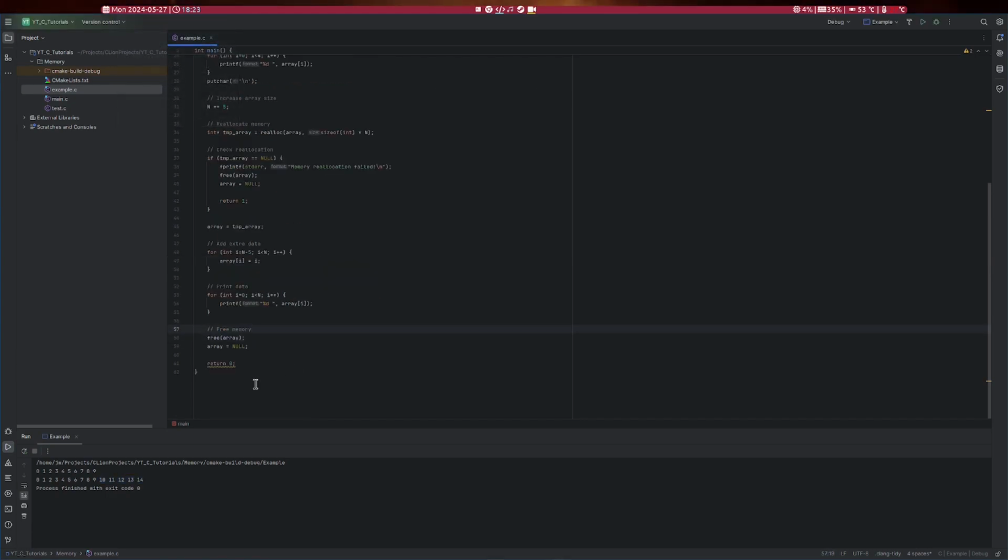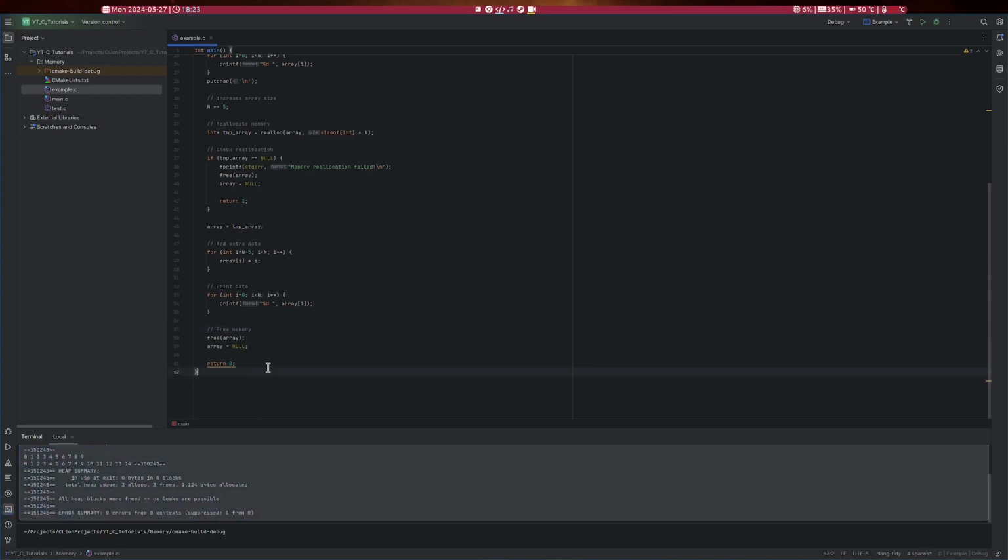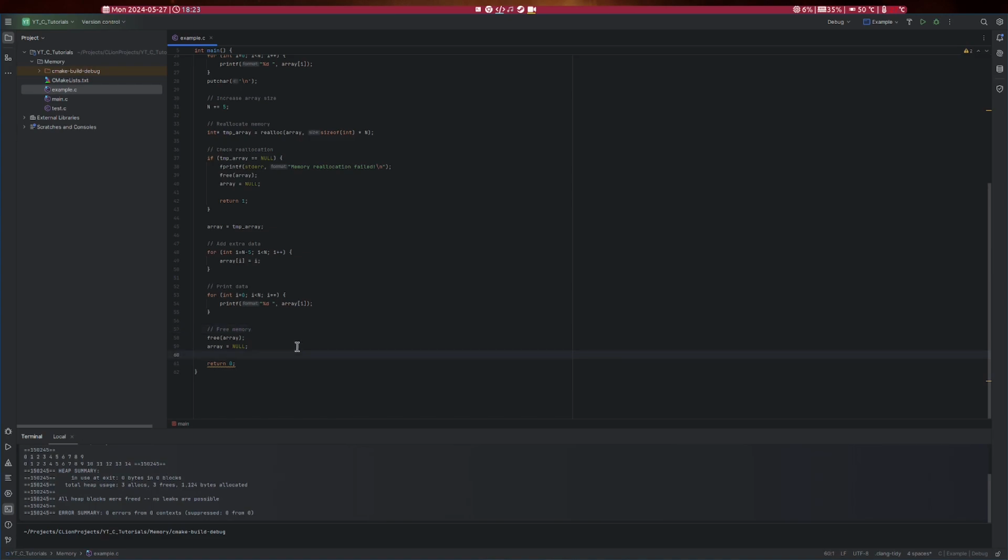Let's check memory using the Valgrind tool. As you can see, we have 0 errors, no leaks are possible, all allocations freed, and that's all.